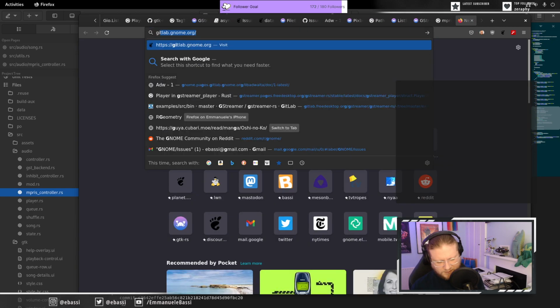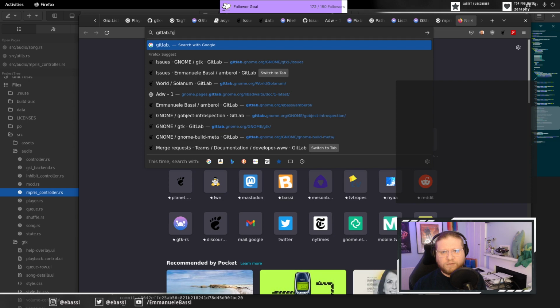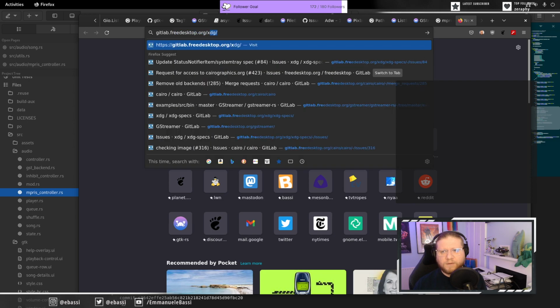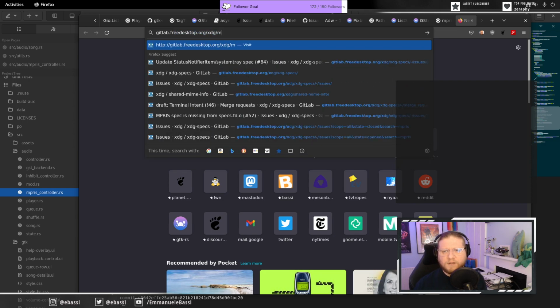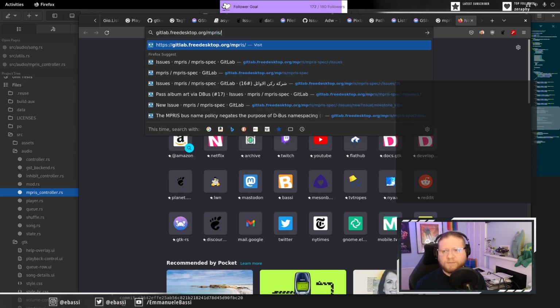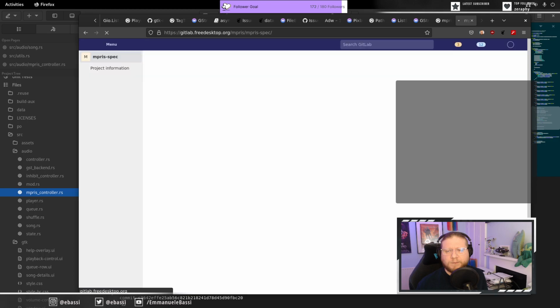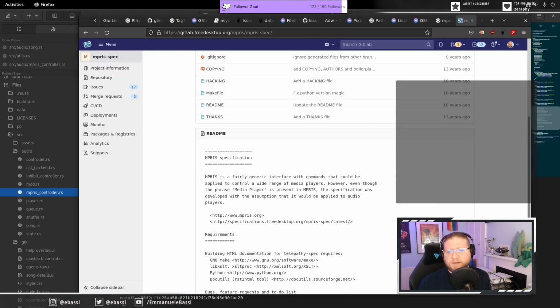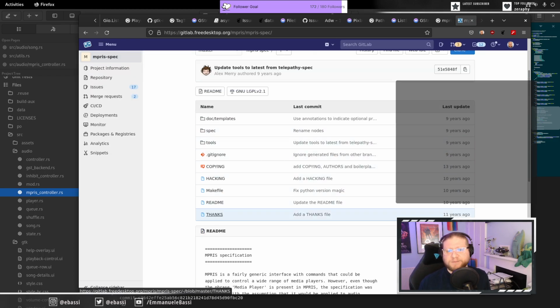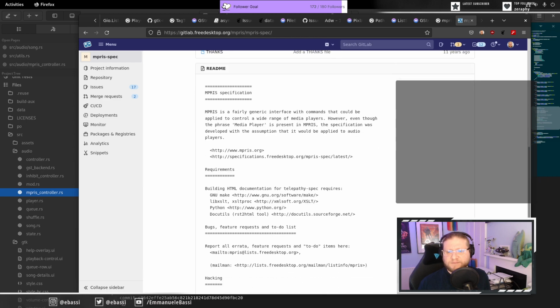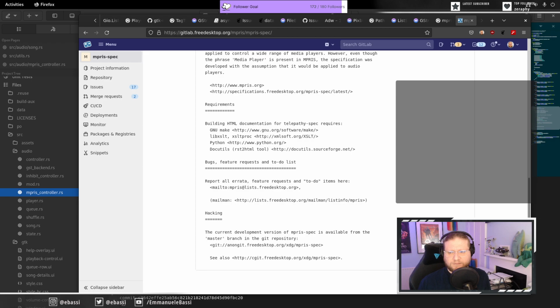I think it's GitLab, Desktop XDG, MPRIS. Yeah, MPRIS spec. Yeah, 9 years ago. I literally have no idea who's maintaining it and how.